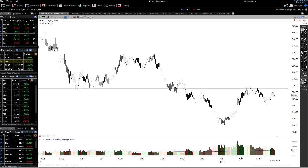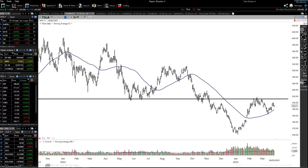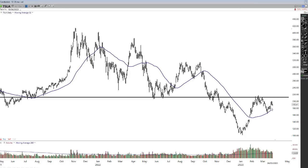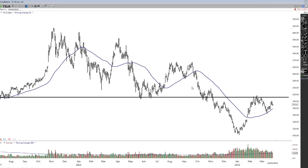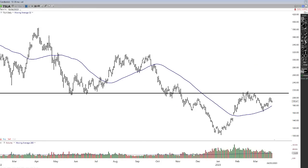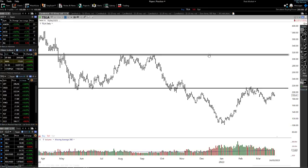So what's actually happening, and we're also getting a nice good, let's actually bring up the 52, okay? That's that resistance level there. This is Tesla here. So we're getting a nice strong 52 going sideways through here. So if Tesla starts to get back above, and Tesla's earnings are at the 19th of the 4th, okay, if we start to get a break up and we start to get this moving average coming up through here, then there's a good possibility we're possibly going to go for a move, I would have to say back up towards this level up here. It seems like that's probably going to be the level. I'm looking at Tesla right now. So that's the very first stock I'm watching for, guys.